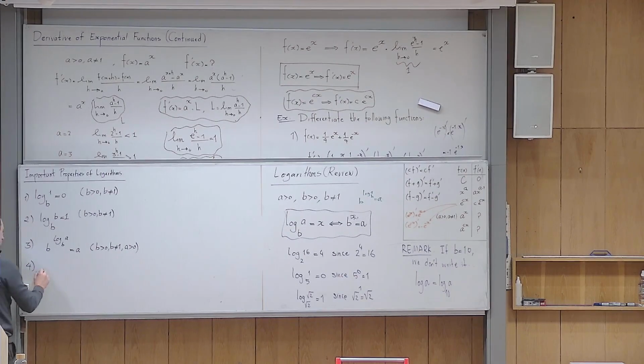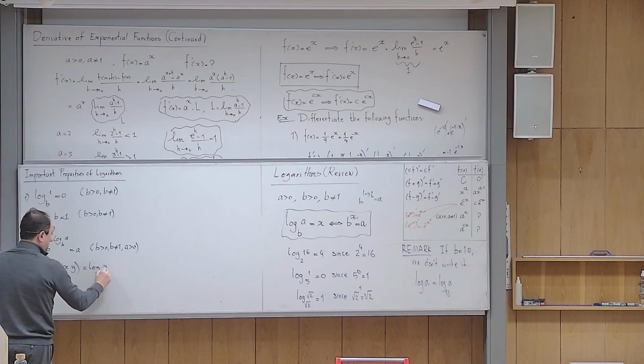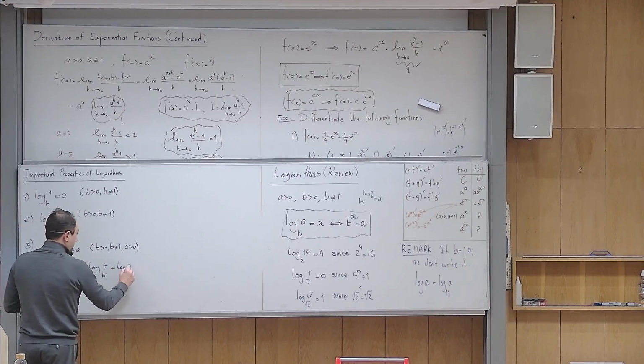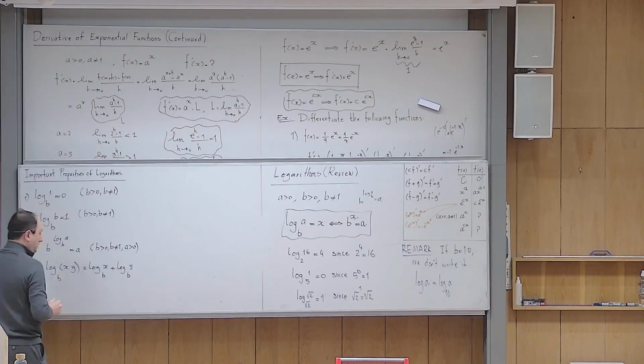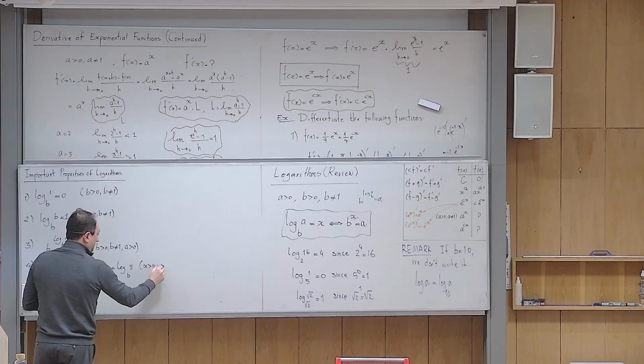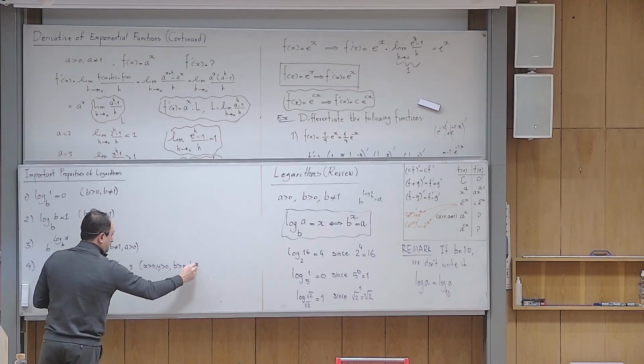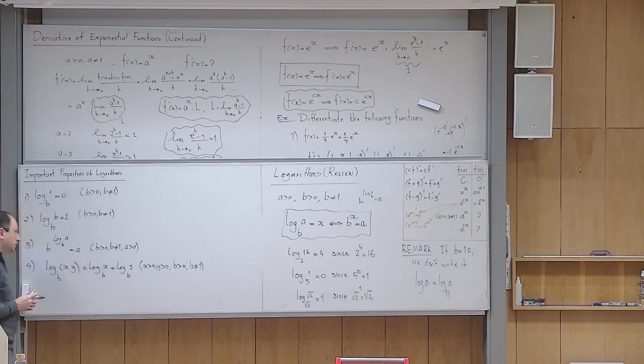Okay, so number 4. We remember that we had this. Do you remember the logarithm of a product? What will happen if I have a base b? Then it becomes the logarithm of x to the base b plus the logarithm of y to the base b. Of course, we should have x positive, y positive, and b positive and not equal to 1. Under all these circumstances, this formula is valid.